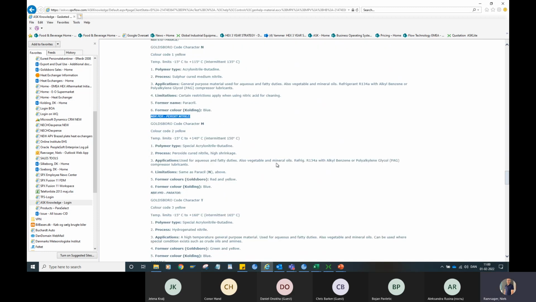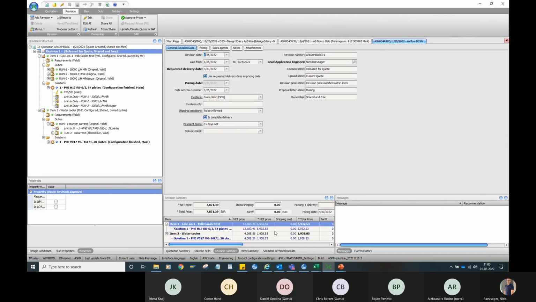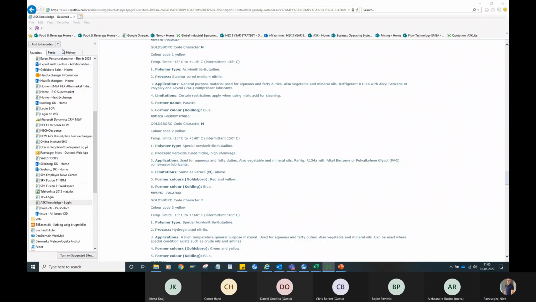The same note is the same as you get when you scroll over the gasket in a selection when selecting a heat exchanger. I will just make a new revision and show you.